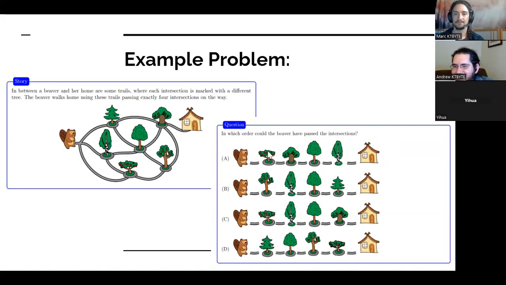So the apple tree could be where we start. But then from there, we can't go to this tree that's directly right next to the house. So that would eliminate choice A. The tall multi-branch tree here is not immediately accessible to the beaver, so that eliminates choice B. We could go to the apple tree and then back up here. It seems a little redundant, but it actually looks like C is probably the right answer, where it goes to the apple tree, then up the middle, and then over to the house. And then the bottom one does not actually get to the tree next to the house, so that one would be out. So the answer would be C here.